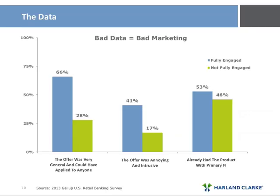But for years and years and years, we in the banking and the credit union world have been talking about utilizing data. We talk about it, but we don't necessarily do that good a job at utilizing it. This is a chart I put together. It's a couple of years old now, but it's probably still relevant and pertinent. And the question was, from a Gallup survey among consumers in the United States, that when it comes to marketing, how does your financial institution market to you?